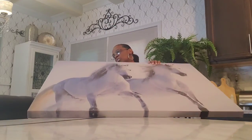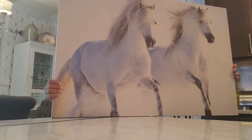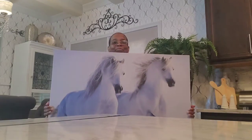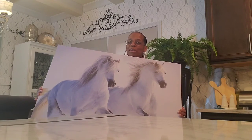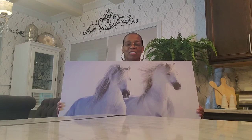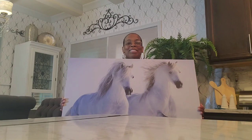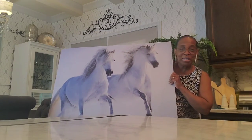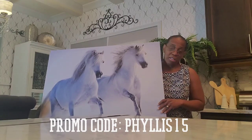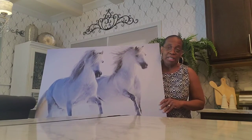The canvas quality is so beautiful and the detail of putting it together is so perfect. I absolutely love my artwork — thank you Tailored Canvas. I chose horses because of the meaning behind it and I'll share that later in the video. I will be getting more art pieces from Tailored Canvas. I'll have my promo code and their website linked in my description box below should you like to purchase a canvas art of your choosing.